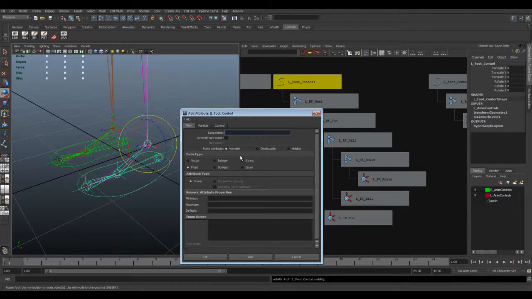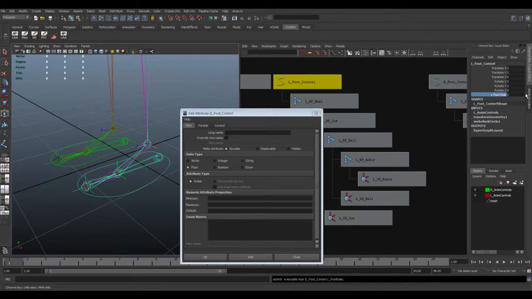So I'm going to call this left foot roll, okay, like so, and I'm going to leave it at its default positions. I'm going to put these numbers in, which are like a floating number. So if I take -5 and then the maximum is going to be +5. You can put any numbers you want in there, but I'm just going to work on -5 to +5, and the default is going to be 0. So if I add this, watch what happens up here. If I press add, it puts another node in here, which is what I was animating earlier on.